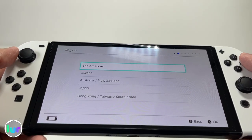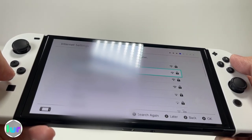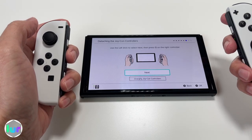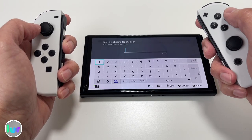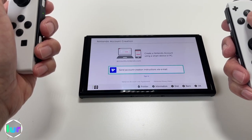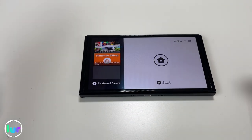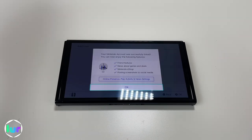Select your language and click A. Accept the terms, then go to the internet section and put in your WiFi password. Go ahead and detach your Joy-Con controls by pressing the buttons in the back, then click Next. Since we don't have a user, let's add one — create a new user, choose an avatar, and enter a nickname. Then create a Nintendo account via email, enter your date of birth and email address, and update the system when prompted.